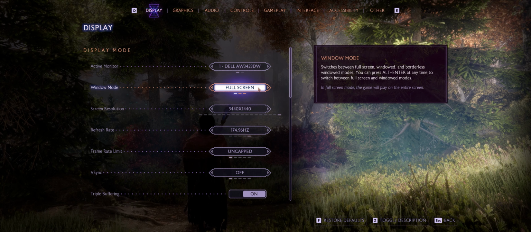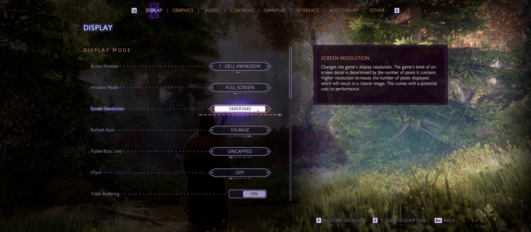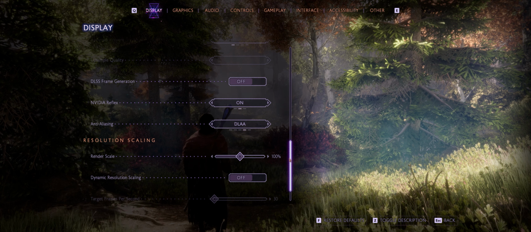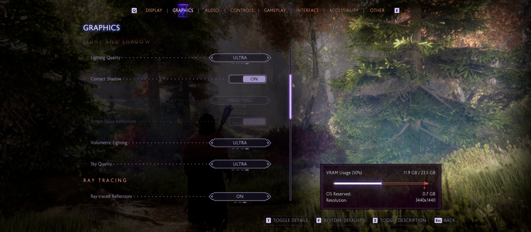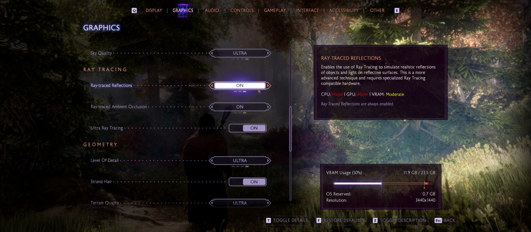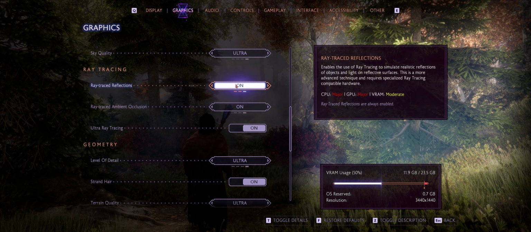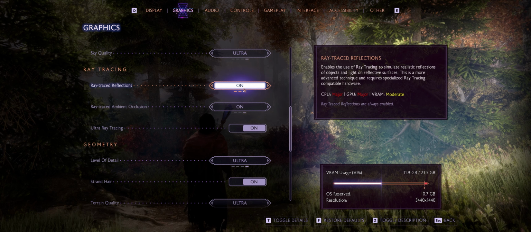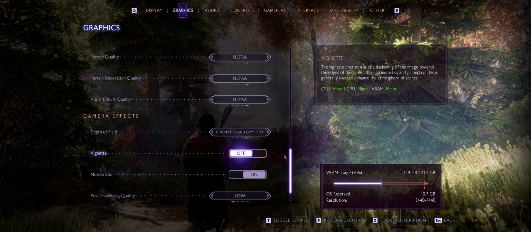I play on a 3440 by 1440 QD-OLED ultrawide display, so that'll be the targeted resolution here. We're going to start without any upscaling. Instead, we're using DLAA for anti-aliasing. If we jump over to the graphics tab, I've manually set everything to ultra, maxed everything out, including the ray tracing. Reflections, ambient occlusion, and ultra ray tracing is set to on. By the way, there is a selective option you can set for ray tracing that doesn't actually turn the ray tracing on, but we're going to dive a bit deeper into the ray tracing in a little bit. But other than that, everything else is maxed out.